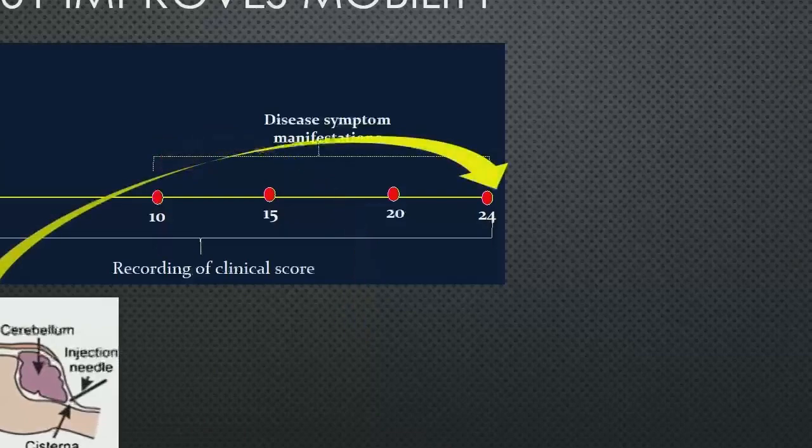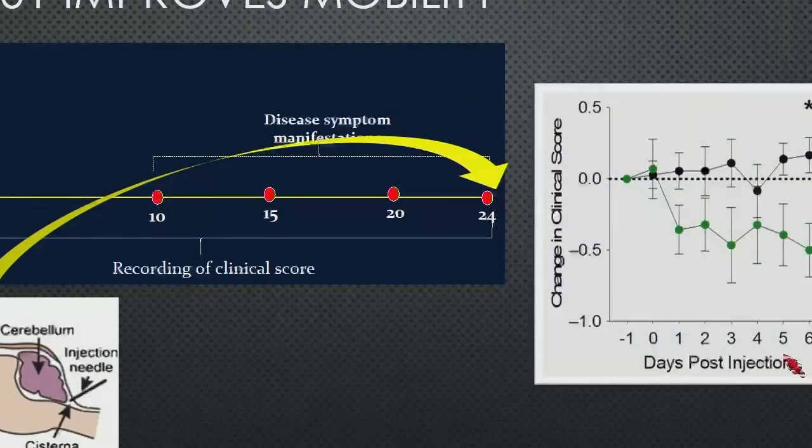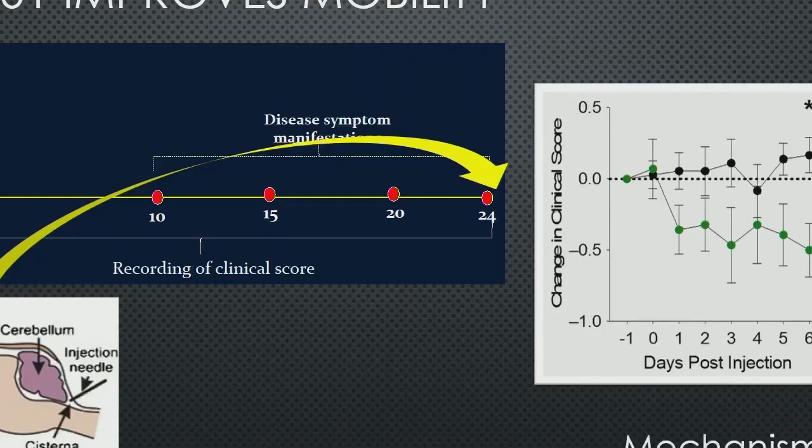So we shifted gears a little bit, and we waited until the mice hit peak of disease, which is about day 27 or so. And then we injected DOC-01 as a therapeutic dose. And we were really excited here, because the mice all had similar clinical scores, but it was ranging, we normalized them all, and the data I'm presenting is a change in that clinical score. And we were excited to see that when we injected DOC-01 in these mice, it was able to decrease ongoing clinical paralysis.